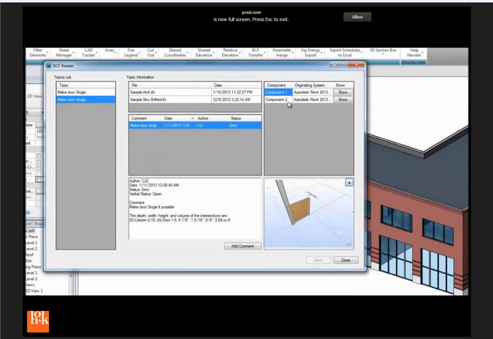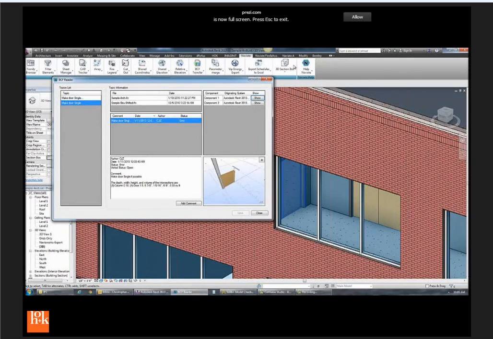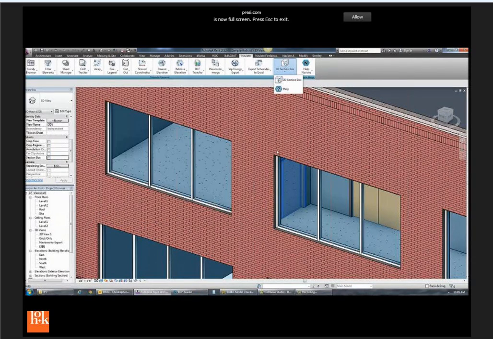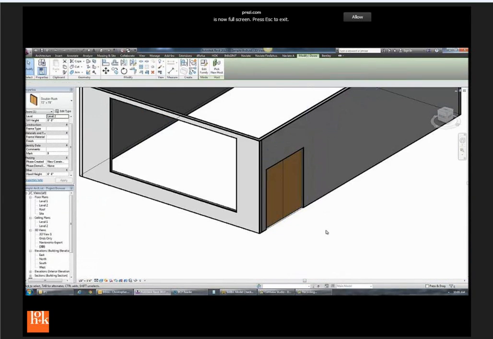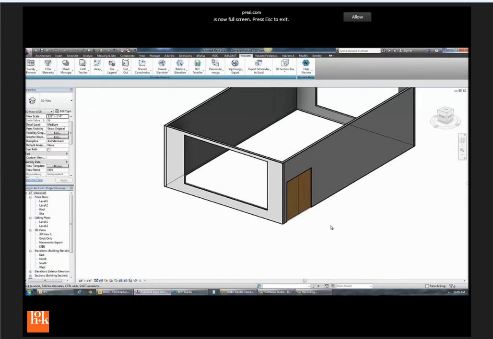And then what's really cool about this is the big one. Now I can show those components, right? I can select them right inside of Revit. So I know it's these 2 components that I'm dealing with. They also have a nifty tool, an automated 3D selection box based on selection. So that's what you're seeing there. It's kind of cool. So in this case, he asked me if I can make this a single.